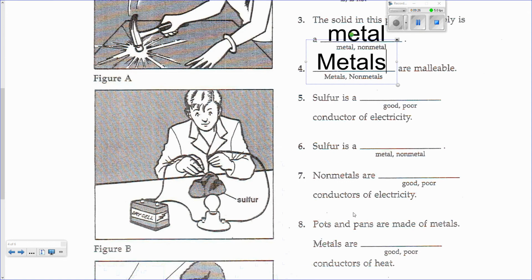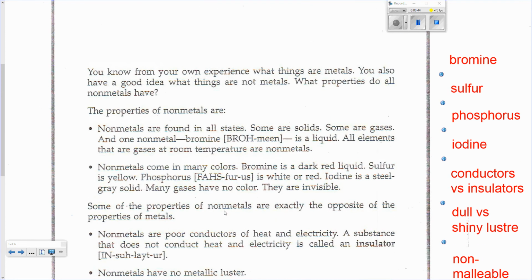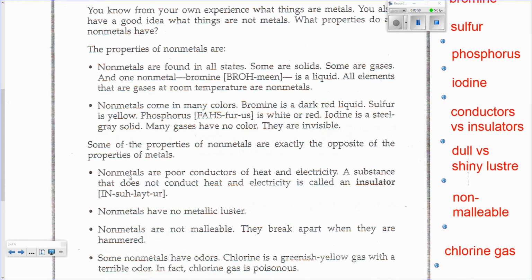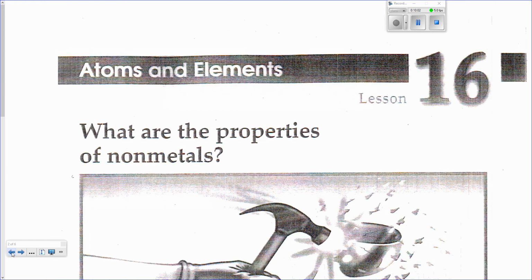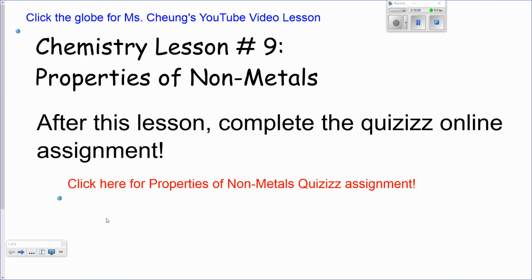Okay, so you are going to see a very similar sort of setup on a quiz assignment. So I'm going to ask you about this very same picture. You have to think to yourself, is sulfur a non-metal or a metal? Okay, so we just discussed it. Sulfur is a non-metal. Okay, and then think about it, or if you need to, you can have two windows open, you can still just look back on this stuff, right? So we know that non-metals are generally poor conductors, right? We know that sulfur is a non-metal. Okay, so you're going to be using the information. If you need to, read this over again, but once you've reviewed it all, you can click over here and do the quiz assignment.